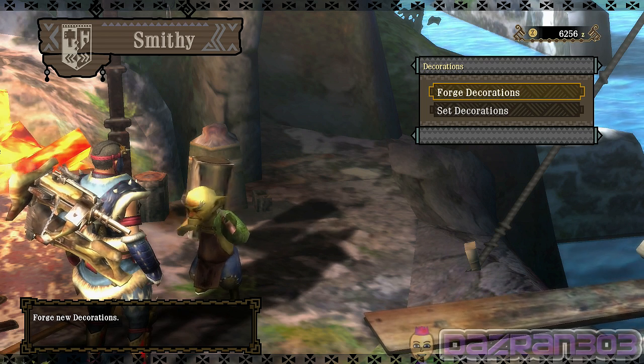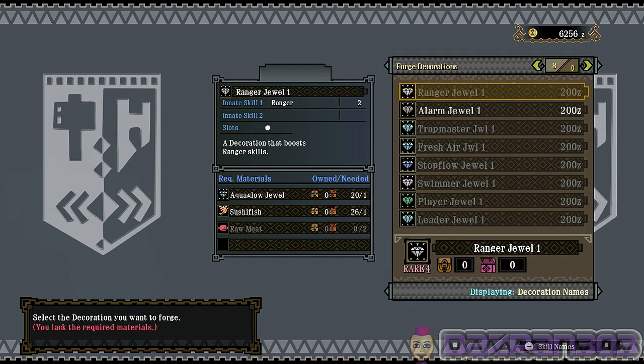So we're going to go into Forge Decorations. What you're going to want to do here is press minus to see what these things really do, because they have funky kind of names. Alarm Jewel is obviously anti-theft, but you wouldn't know that just by reading alarm. So you could do that, anti-theft.